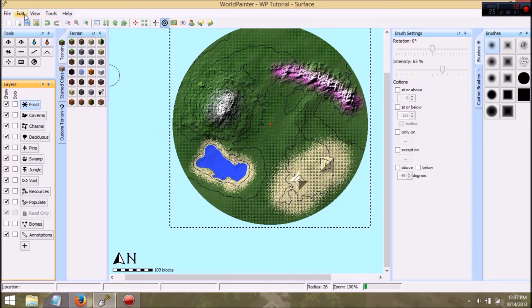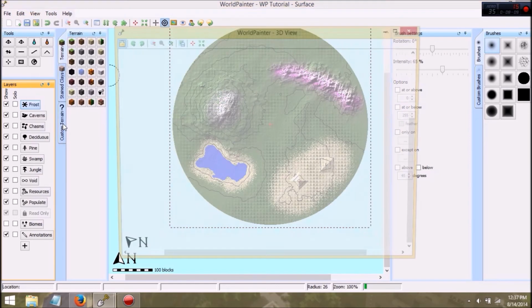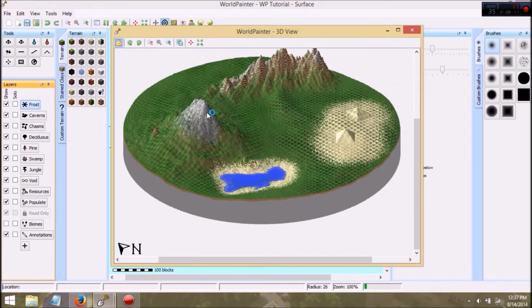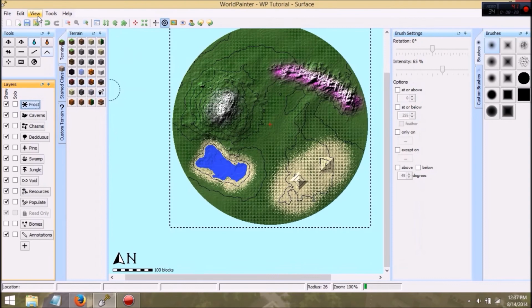Now whenever you're working on maps, you always want to be looking at the 3D view, because that's going to show you how your map is looking. You could see the way the map looks. It's not going to load up the trees, but it tells you where the trees are. And with this, you could set up your own world if you're making, let's say, a survival games map or any other type of map. So that's pretty awesome. Make sure you're always looking at the 3D view. Right here is going to show you a shortcut so you could open it without going to view.